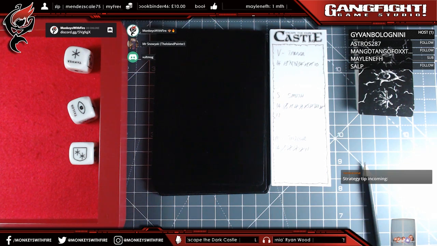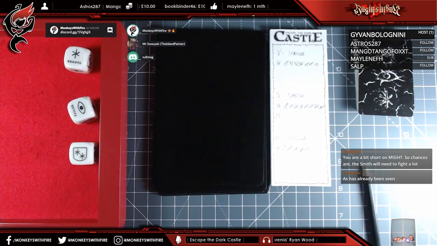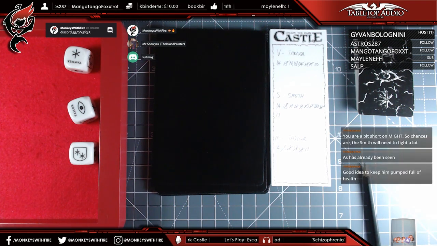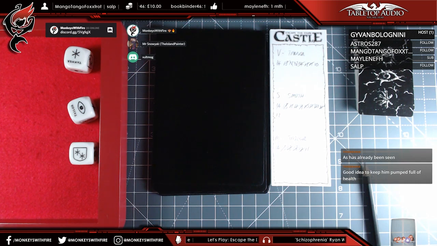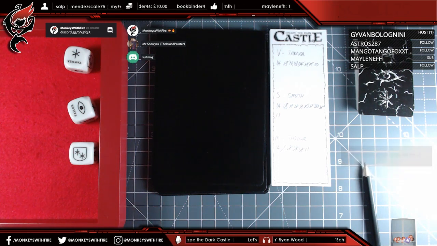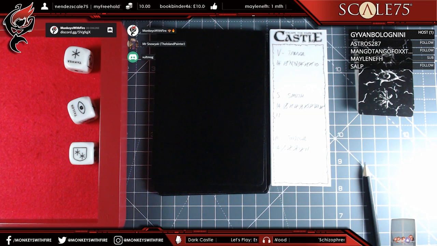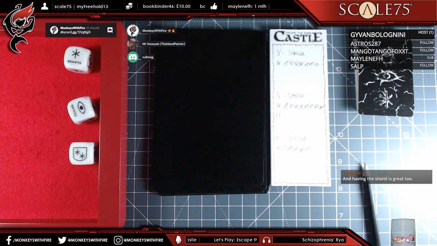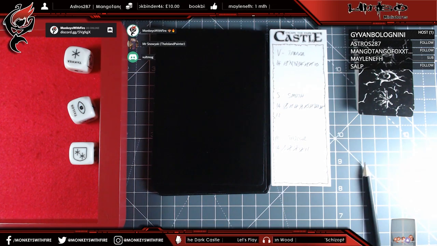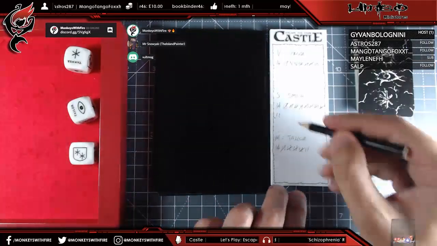And we have a strategy tip incoming. So we're a bit short on might, so chances are the smith will need to fight a lot, as we have already seen. So a good idea to keep him pumped up full of health. Okay. So, Smithy, before the next card's turned over, we can trade? So how about we give you the apples and you eat them now? Yeah, I'm pretty hungry. You were pretty hungry sitting down in this dungeon as we're fighting this merchant. Yes, it's very tiresome to see other people work. Yeah, indeed. So you get to eat the 2 apples there. That'll take you up to 14 health. So you're at your maximum again.